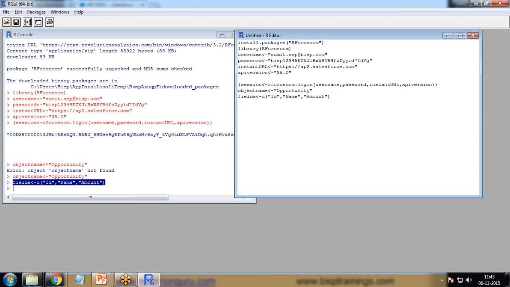And the next command is r/force_com dot retrieve, session, comma, object name, comma, fields, and let's run it.